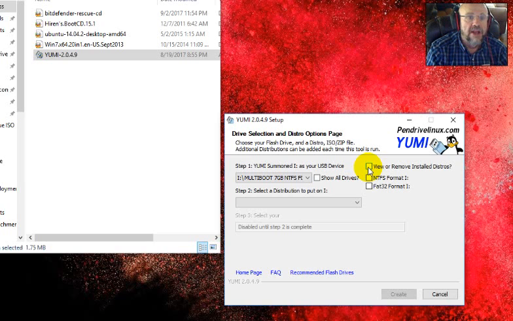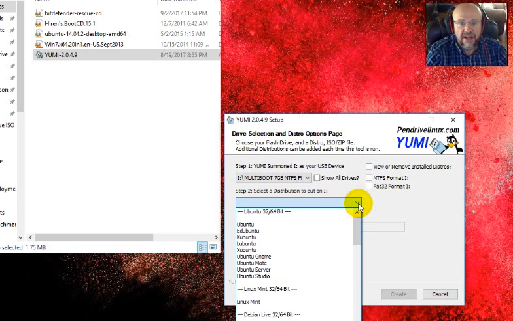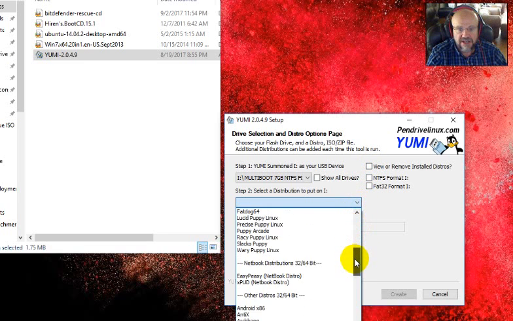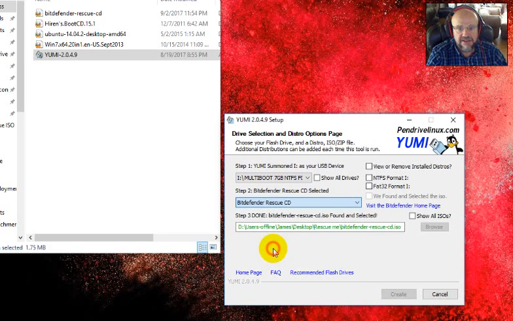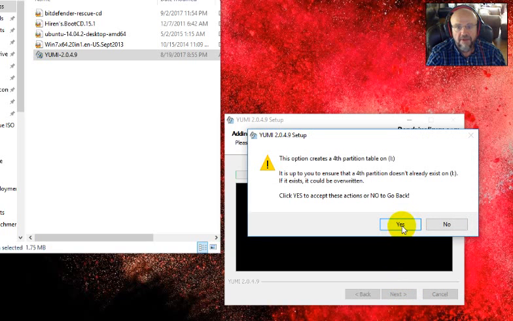So if you want to put antivirus and Hiren's on it and then later you try to put Windows 7 and it didn't work, we'll take the Windows 7 off by clicking remove and put the Ubuntu on. You can only have one program on there. That's fine. What we're going to do now is we're going to add the antivirus. You'll see it on the list right down here. Antivirus, you select it. You find this time that it automatically found the file. That's because everything is in one folder. You hit create. This will be a little bit faster.